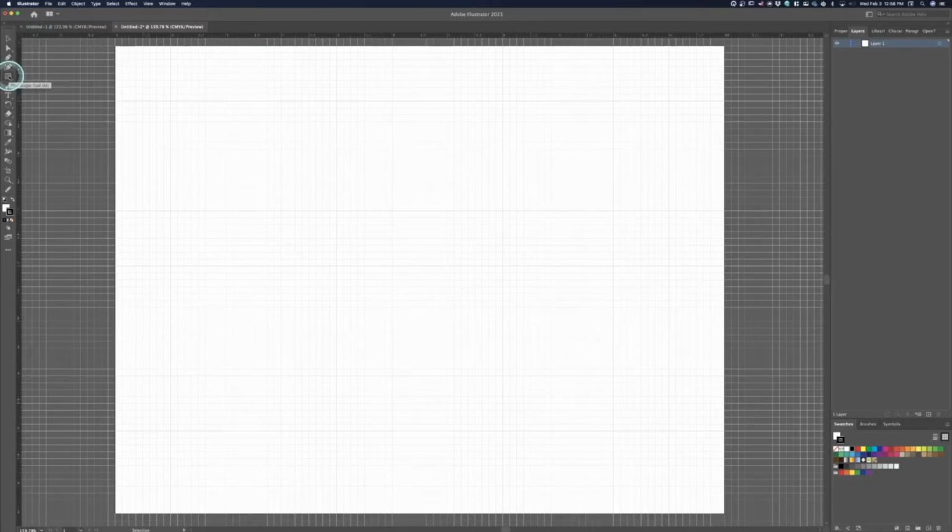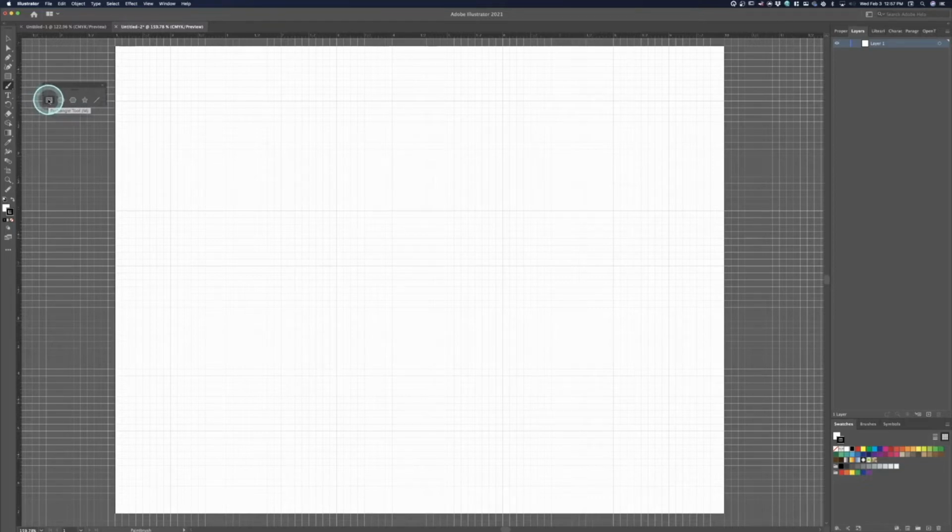So now I'm just going to use my rectangle tool. If I click and hold this down, all the shape tools come up. These are the shapes that they start with, but you can customize shapes as well by using the shape builder tool. So I'll show you how to use that in a minute. But if I want this to be out all the time, because I'm going to use it all the time, I can just click on that little arrow pointing out, and it pulls it out from the toolbar. So here I have all these tools available to me.